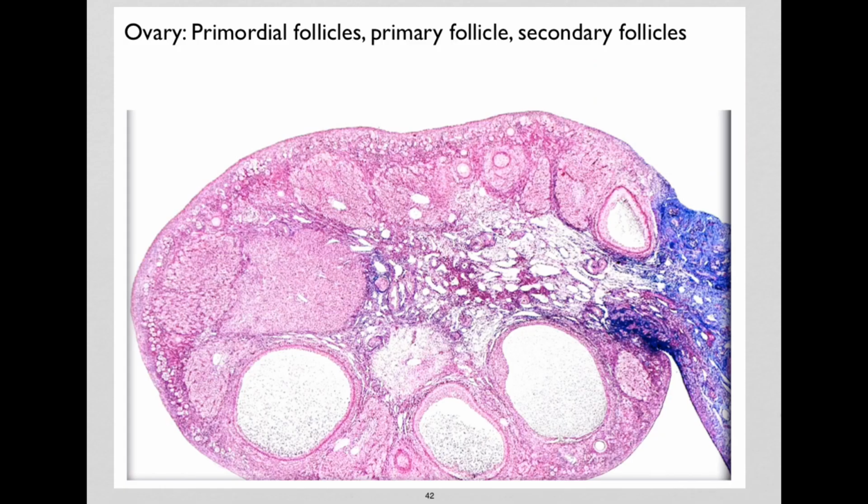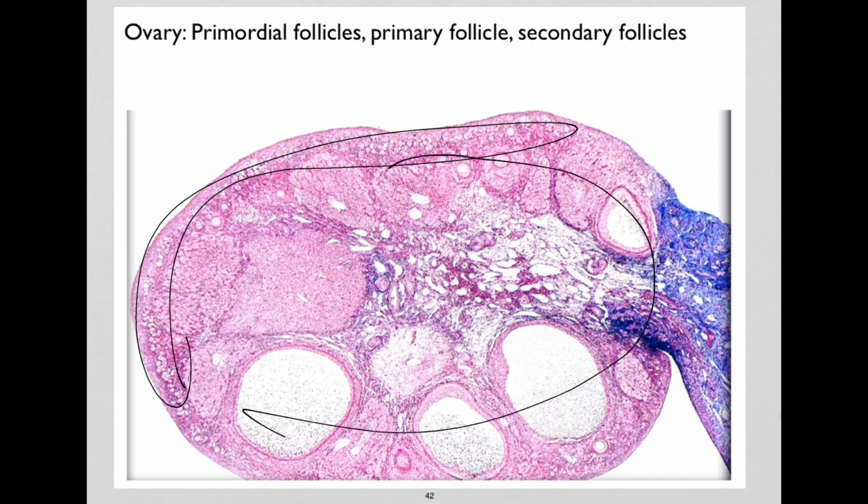Okay, so remember the time scale of this as I jump around. All follicles start off as primordial follicles out here. One at a time, they're released and move around the cycle. Now remember, it doesn't take one cycle or 1 month to get from here to here. It takes 1 month to move to this step, another month to move to this step, another month to move to this step. Right? And then once it's finally matured and ready, then the follicle's released when it gets to the last position on this movement.